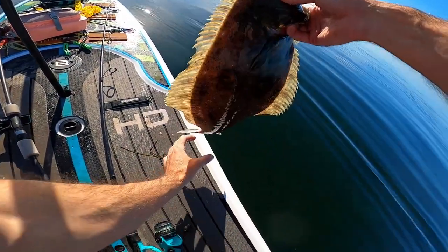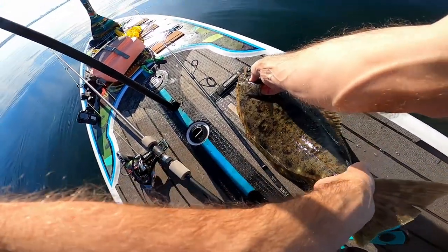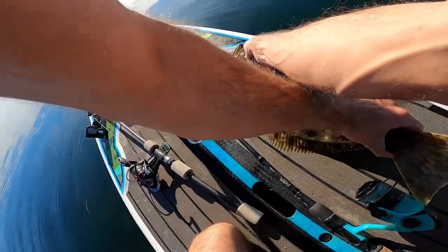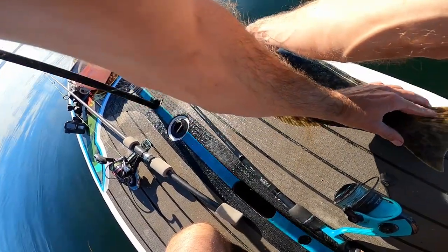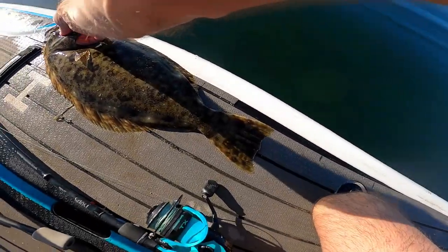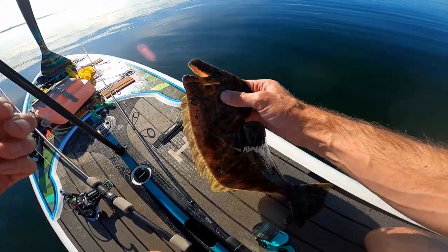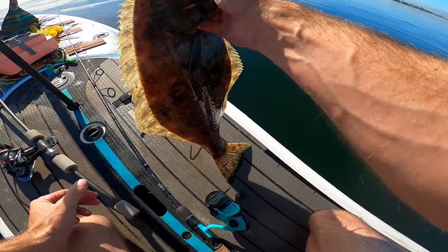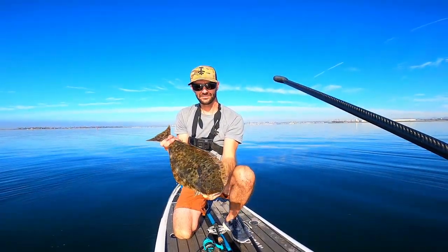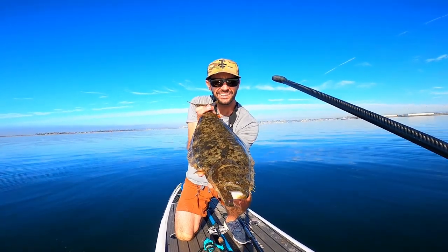Nice! Hell yeah! All right, we got a little scale here, so let's see how long he goes. It goes in increments of five, so we've got five, ten, fifteen, twenty back here. Let's go up to the nose — the twenty-inch mark is right there, so he's probably twenty-one inches, maybe twenty-two. Look at the hook just filling out. Let's see if we can snap a photo. Look at that — he's trying to munch me so hard!